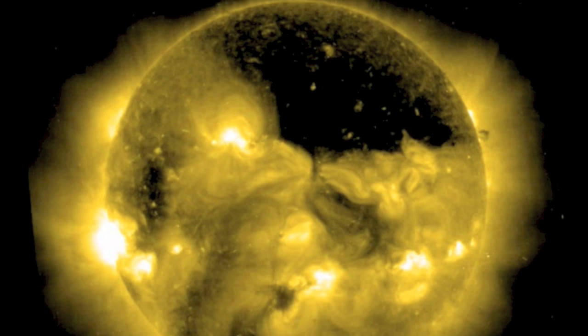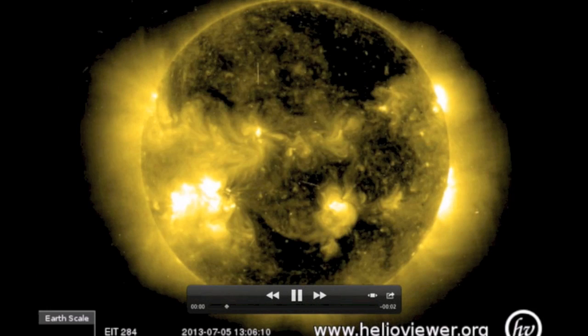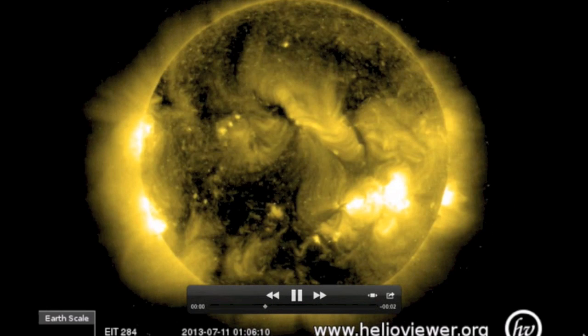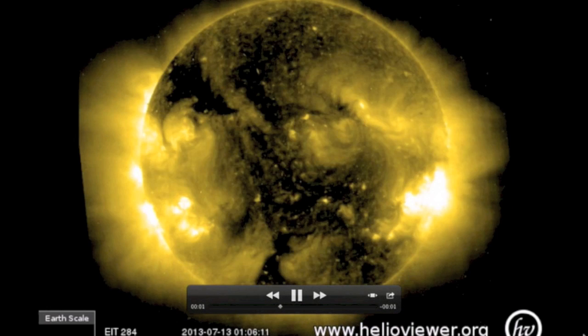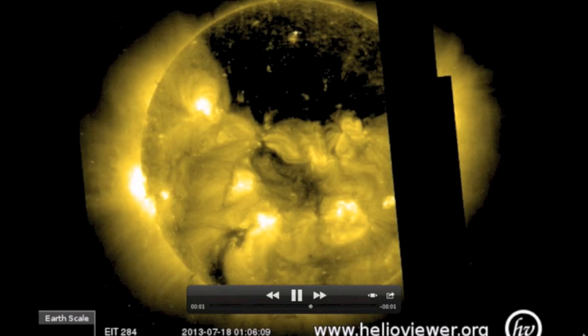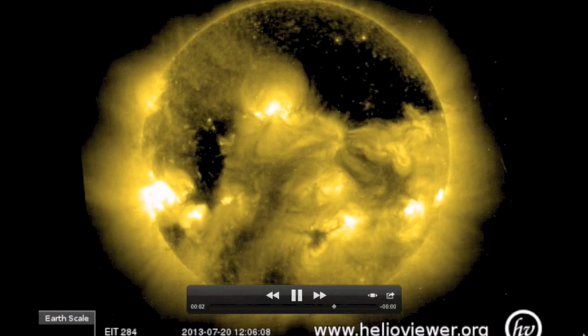It is not a visual photograph — it only looks in certain wavelengths, the camera that is — and reveals charged particles in the atmosphere. Coronal holes are common. This is 30 days of the sun using the same wavelength they picked. Good luck picking out the coronal hole they chose for doom.